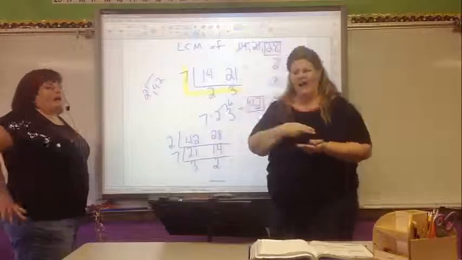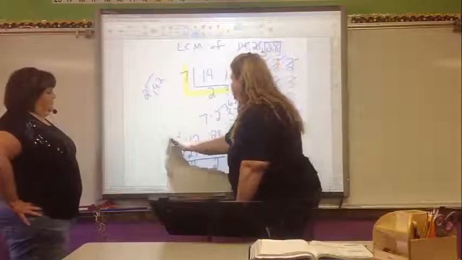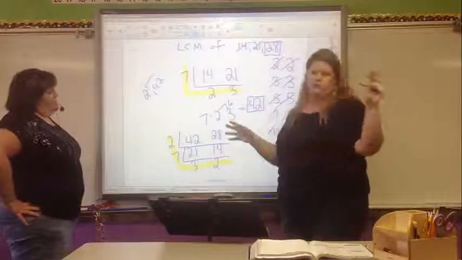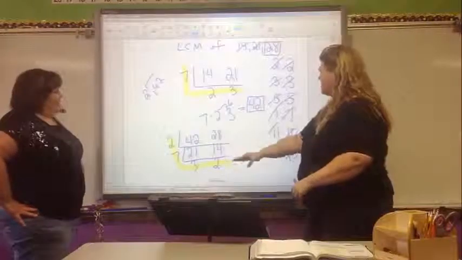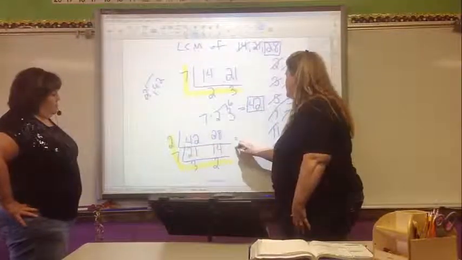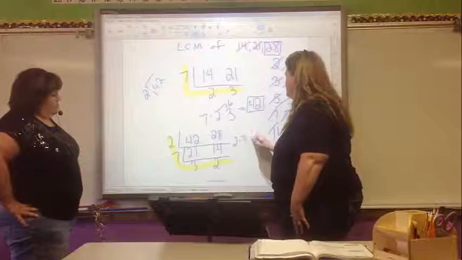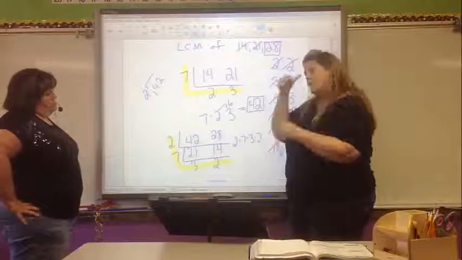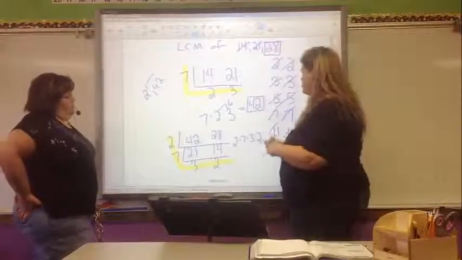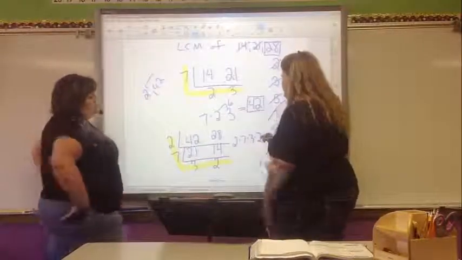Now grab your highlighter. Right, my L's a little low like that. That's all right. Got to pick up my door knockers and my rooftop folks. So now it's 2 times 7 times 3 times 2. And remember what Ms. Schneider said: you can multiply them in any order that you want to. So what order would you like?